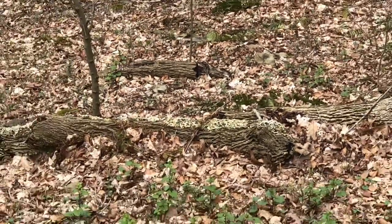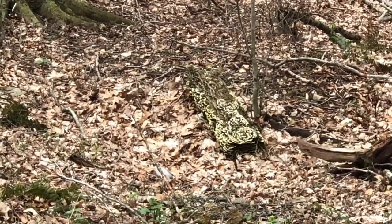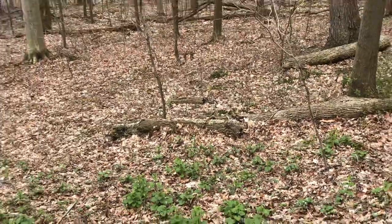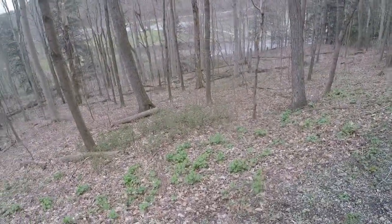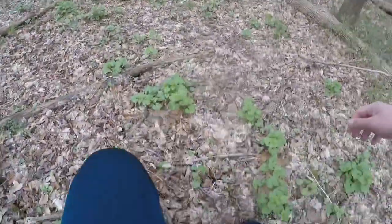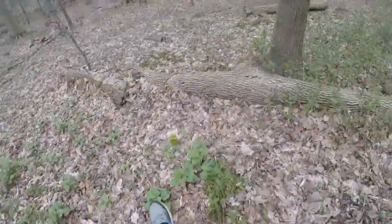It kind of looks more lighter green than the ones we found before. There's some over there too. Let's look at a way we can get back out if we get down there. You think we can just climb back up this? Maybe to the right? I think we'll be okay. I have hiking boots on, so I'm okay. These leaves on the front are very slippery — just dig your heels in.